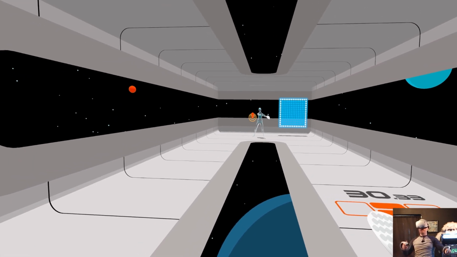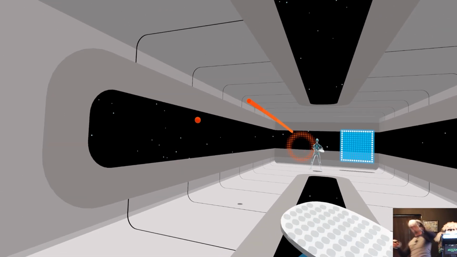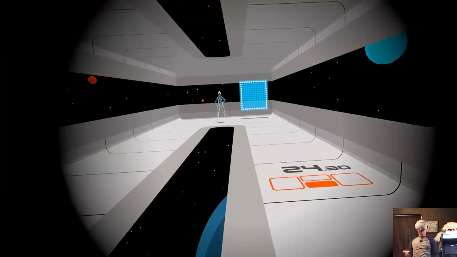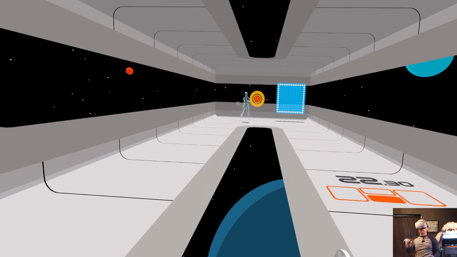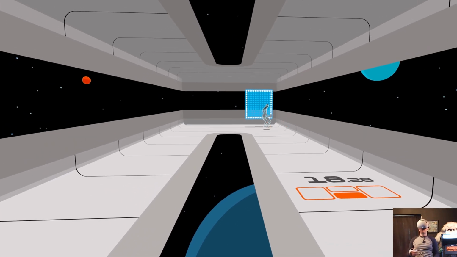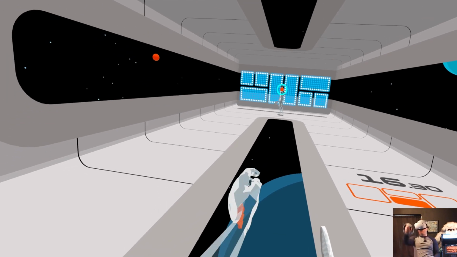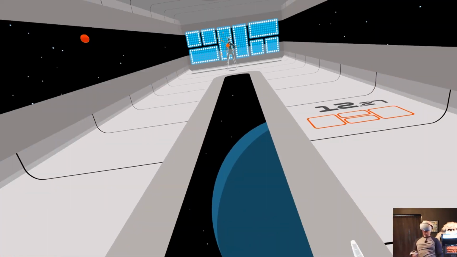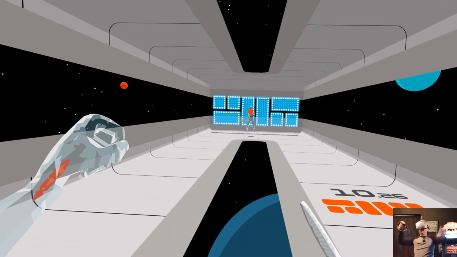So it does feel like the harder you actually swing the paddle, the harder the ball flies away. There's more velocity. So the harder you swing, the more velocity you place on that ball.